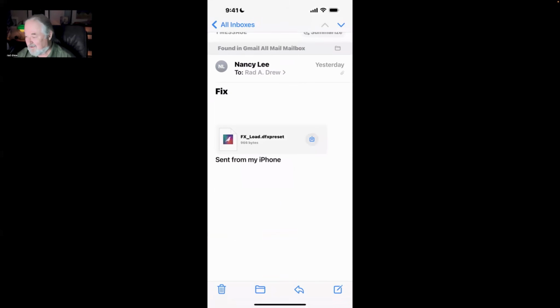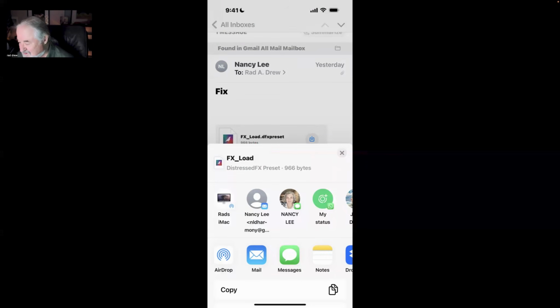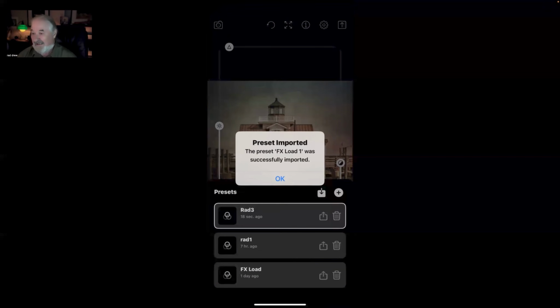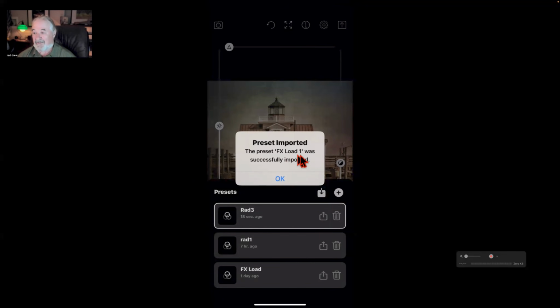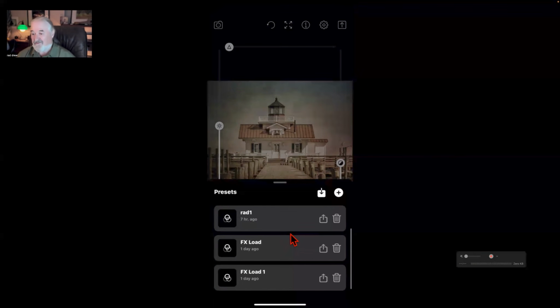This is the preset that she sent to me via email. Tap on it, and if I scroll down into my list, I have Distressed FX appearing down here. I can tap on Distressed FX, and it just imported that FX load one is the name of it. I don't know why I chose that, but anyway, there we go. And now down below here, there is the preset.